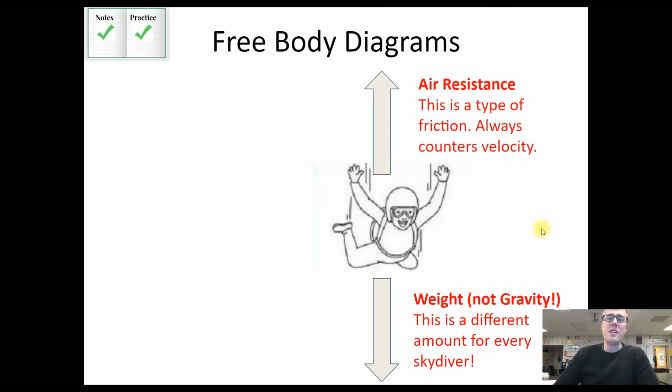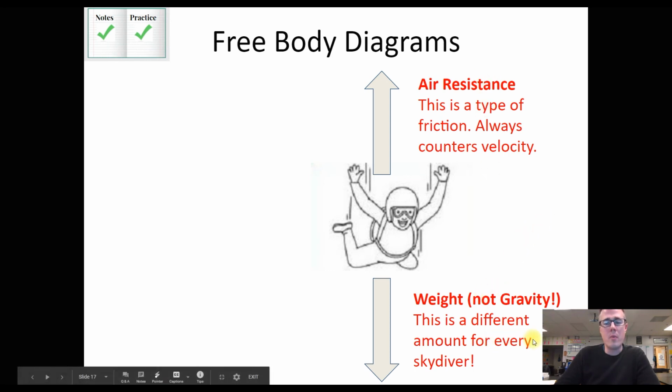The up direction is going to be air resistance. So just like you saw in the beginning of this video with the feathers and the bowling ball, the reason why the feathers fluttered down slowly is because air resistance pushed back against them and caused a counter force to their weight. Over on your notes side, for this third objective, I want you to make a sketch of a skydiver, and I want you to make these two notes so that you can remember what these two arrows are going to mean, because we're going to draw a bunch of these pictures for skydivers.